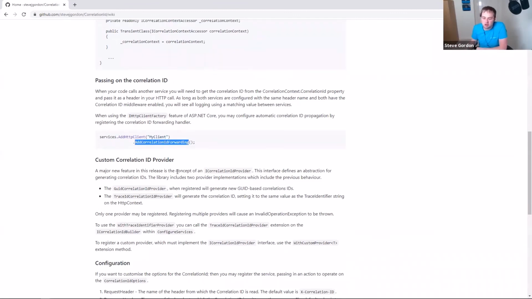So you can use the Microsoft built-in tracing stuff if that's good enough for what you need. If you've got more specific environments, or you're not worried about full OpenTracing, then perhaps look at using this library. I'm starting to not update it as often as I once did, because I'm going to start doing a series of blog posts on the tracing that's built into Microsoft stuff now, because I think it's probably easier to use the defaults rather than bring in a third party that can essentially repeat the same thing.